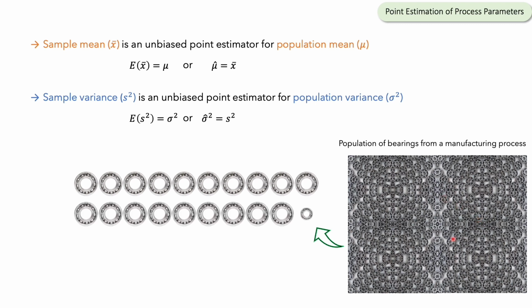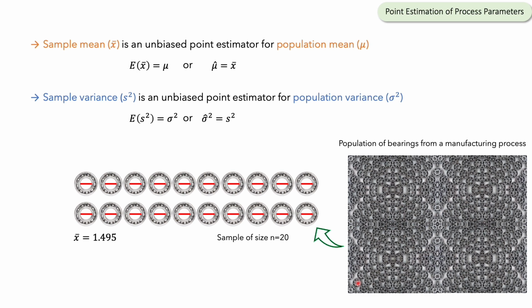So maybe this population, or this whole lot of ball bearings, was like 100,000. Out of those we selected 20 samples, and we decided to use this sample of size n equal to 20 for estimating the mean and variance of the inner diameters of these ball bearings. We measured the inner diameters, and we found that the average inner diameter of this sample was 1.495.